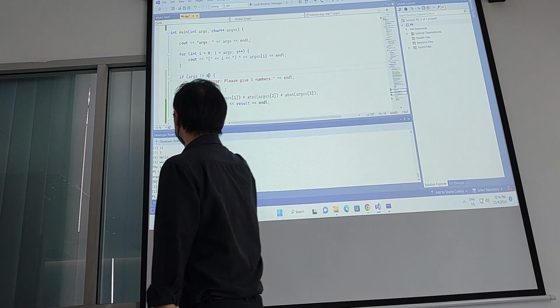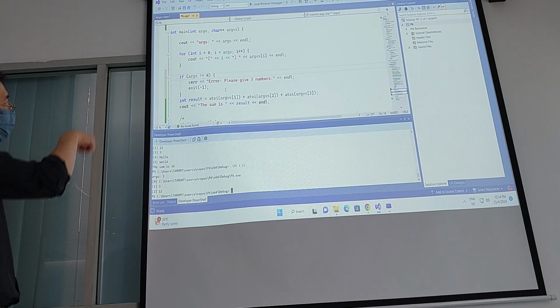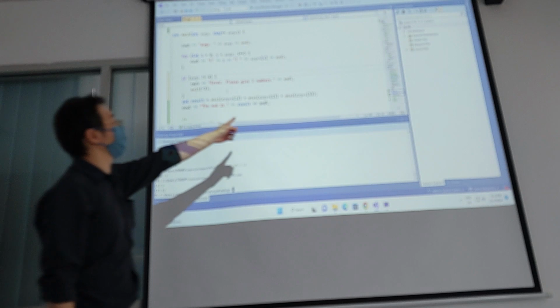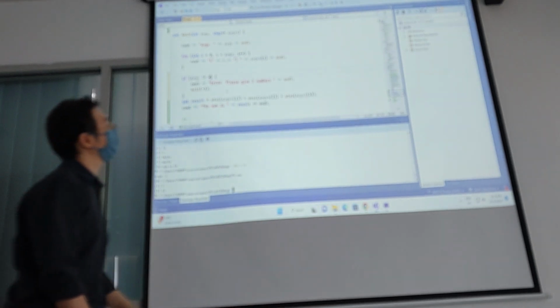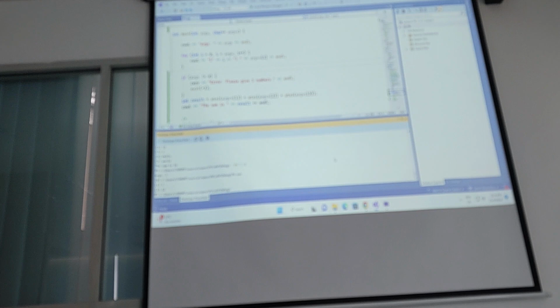If it is not 4, please give 3 numbers, and then I exit, so that the user has to run the program again. It will not proceed and will generate an error, because I would access non-existing numbers there. So if I do it like this, let's build it. Once built, go to the PowerShell and run it. You generate an error. See the error text: please give number. Even with just one number it's the same. Please give the number.